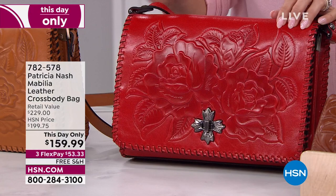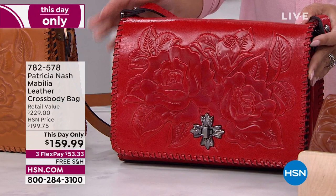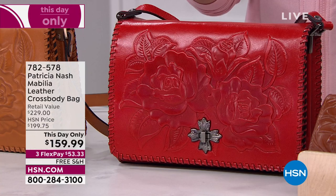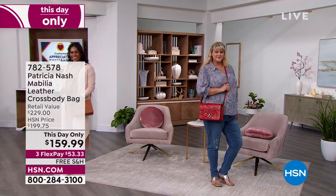Papaya is the most bold, dramatic, beautiful red. And it really does work for all seasons — it's not just a wintertime red. It's got some brightness to it and it is stunning. 10 and three quarter inches long, eight and a half inches high. And the strap is fully adjustable, anywhere from 21 to 24 inches. So no matter how tall you are, whatever your body shape and size, or no matter how much you stuff into this bag, it's going to work for you. $70 off retail, three flex payment, and free shipping and handling. Full 30-day unconditional money back guarantee.